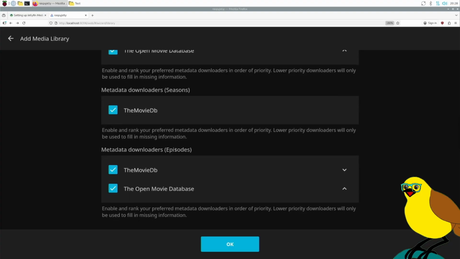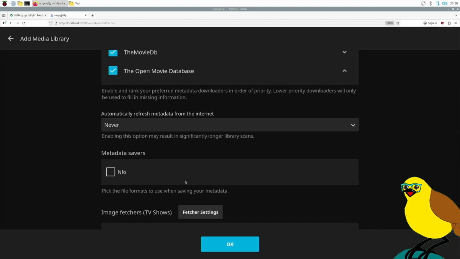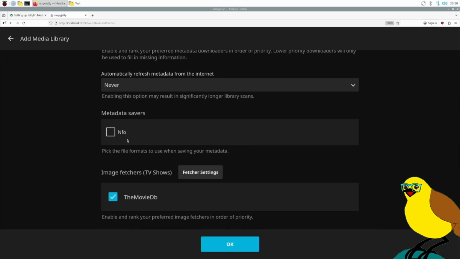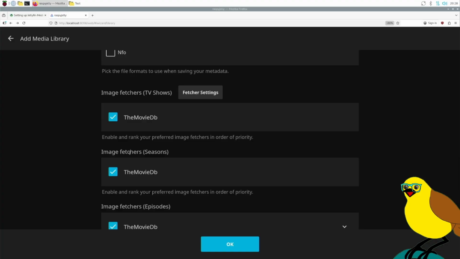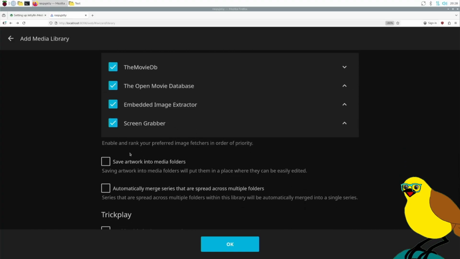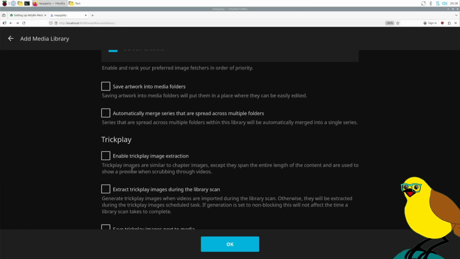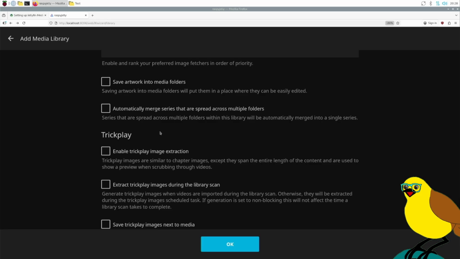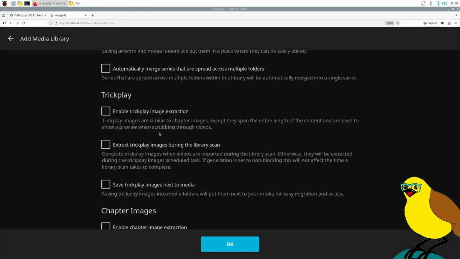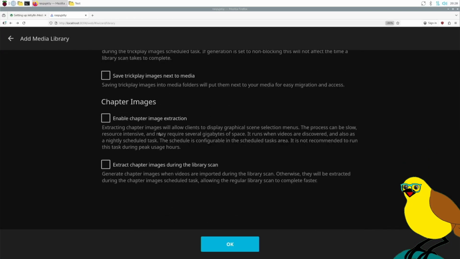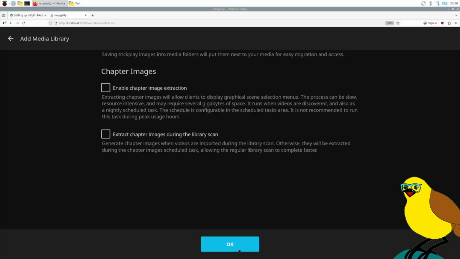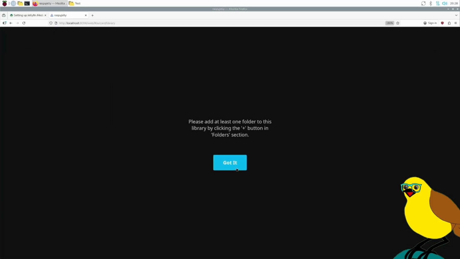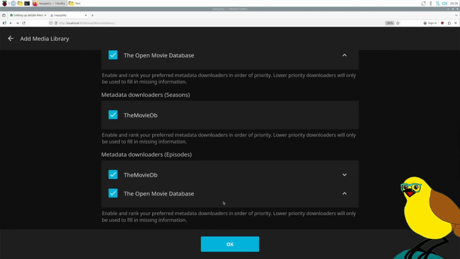Metadata stuff. Okay, I'll just leave that. Metadata savers. Probably don't need that. These are all fetches. Save artwork into media folders. Automatically merge series that are spread across multiple folders. Chapter images. Okay, probably don't need any of that.